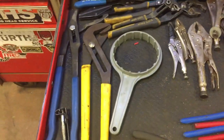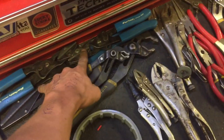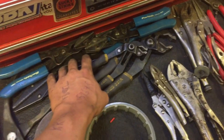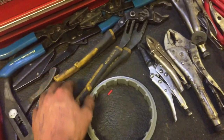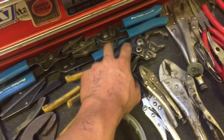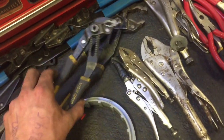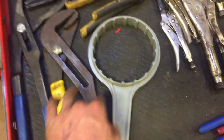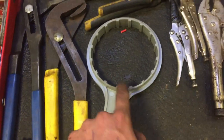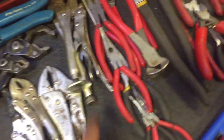Onto the pliers drawer. Blue Point filter pliers — love those. Same with the hose pin shop pliers — I got two small ones and a big guy. Vice grip adjustables — don't know quite how I feel about these. Knipex — love those a lot more. These things the teeth tend to round off so I don't know. Big pair of water pump pliers, filter wrench for doing the fuel water separator on big trucks.